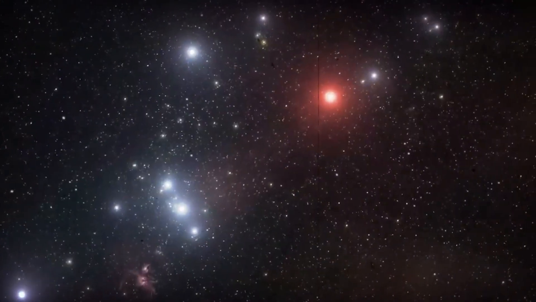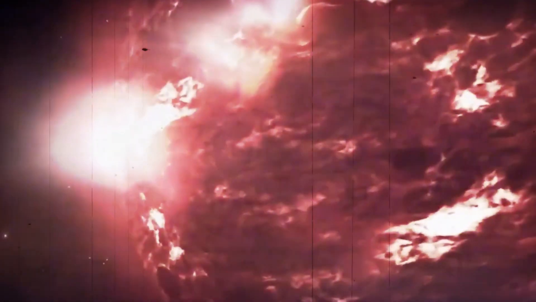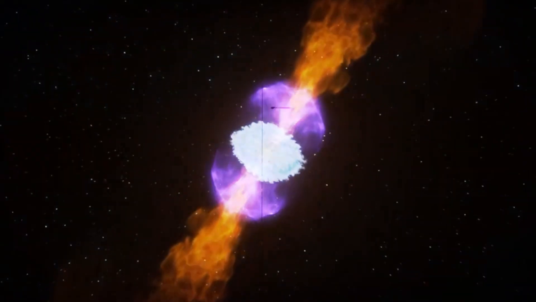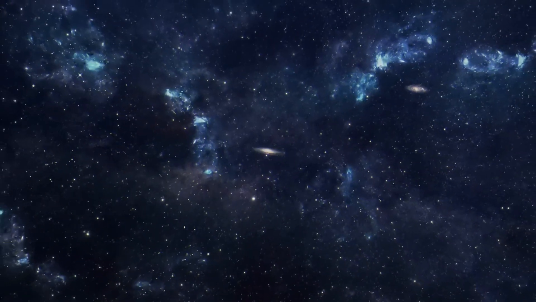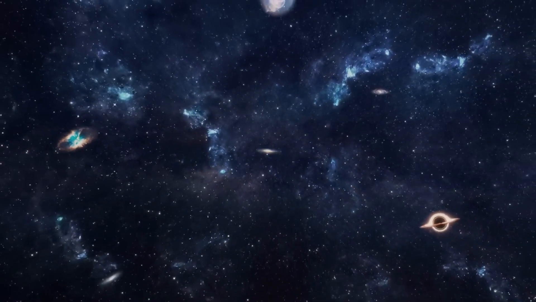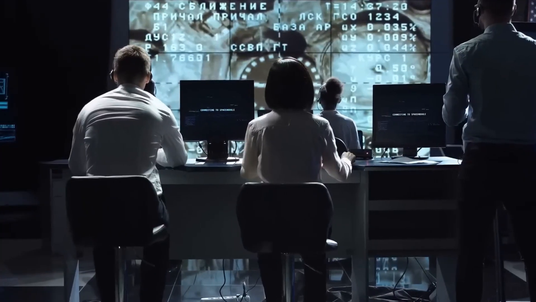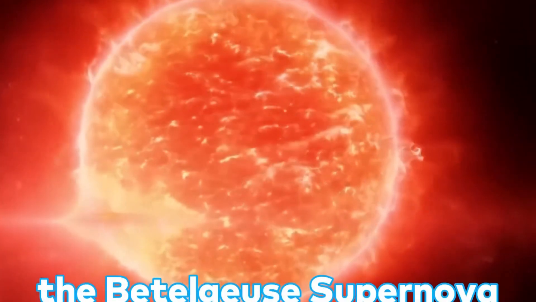Strangely, in 2019 Betelgeuse, one of the brightest stars in the sky, began to fade. The fading was so noticeable that it could be seen even without special optics. For a few months, Betelgeuse dimmed until observers began to wonder if the star had died. When scientists focused their most powerful telescopes on the red giant star, they were shocked to see evidence of the great dimming.